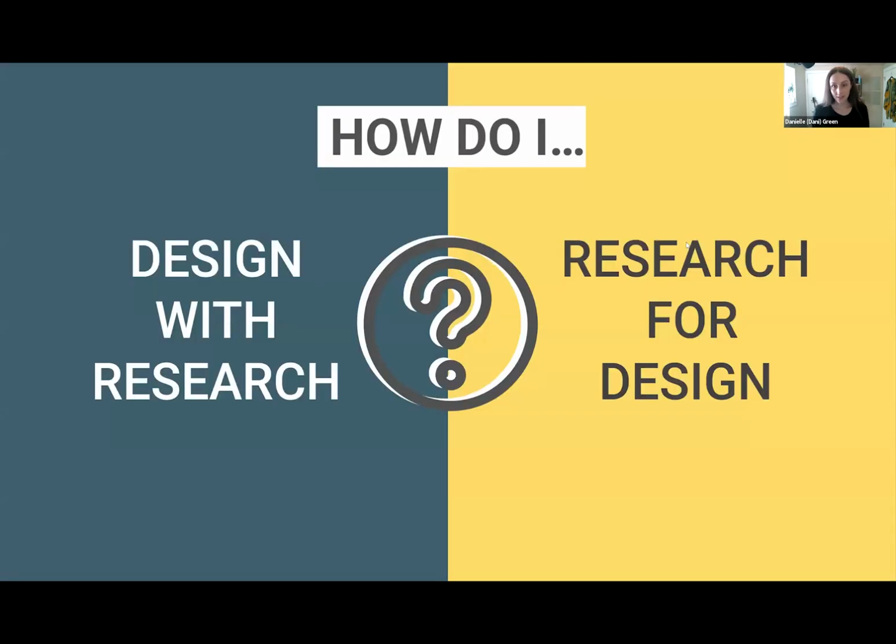So in this class, we have our two big questions we're kind of trying to answer throughout the semester. How do I design with research? How do I research for design? And thus far, we've been talking about the blue, design with research. We've talked about all of these research-backed psychology principles, best practices design, and things like that. And now we're going to talk about, okay, given you know all of these principles and some of these best practices, how do you conduct research so that your designs are optimized for whatever specific context you're in?